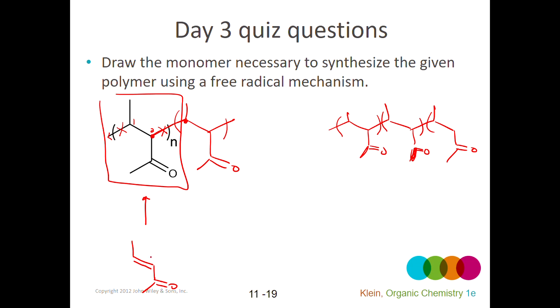You could have drawn it like this, or you could have drawn the cis version of that. We don't have any stereochemical information here that tells us whether the methyl group started trans, in a position where the two hydrogens are on opposite sides, or cis, where the two hydrogens are on the same side. So either of those would have been an acceptable answer to that question. Any questions about any of that?